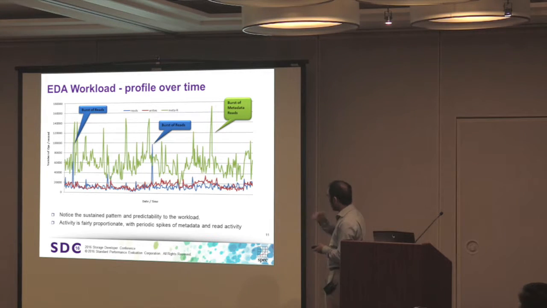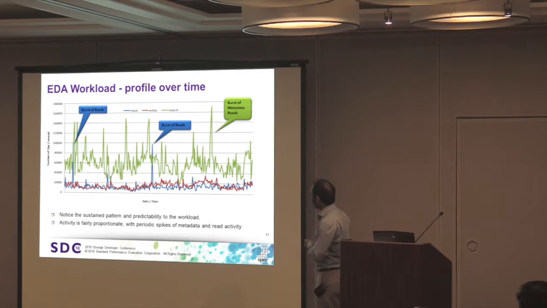So let's look at one trace over time. And I actually had even more complex charts that I took out. So I simplified this. In EDA, most of the workflows are NFS 3, right? So you have over a dozen RPC calls. If you were to condense that down, you condense it down to reads, writes, and others, right? And so you can look at this one over time, and you can see, okay, this particular NAS is doing a certain amount of read operations, a certain amount of write operations, and a certain amount of metadata operations.